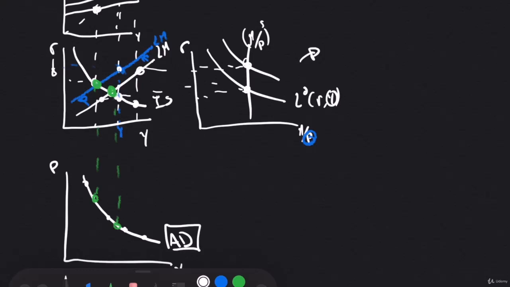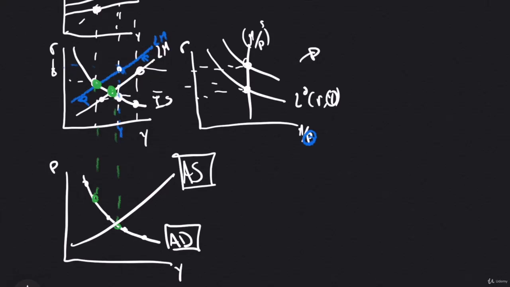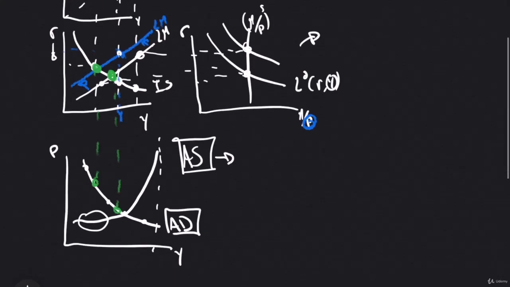And the aggregate supply curve is quite straightforward. We're going to show it just upward sloping, and that is also not similar to the supply curve in microeconomics. In this case, the aggregate supply curve is the overall level of production given the overall price levels in an economy. The curve, actually I didn't draw it very well here, looks like this. It's upward sloping with a tangency and with a flat part. So let's focus on the aggregate supply curve alone for a minute.